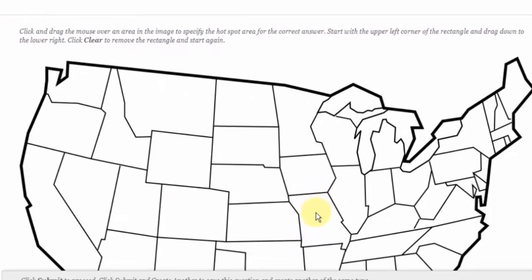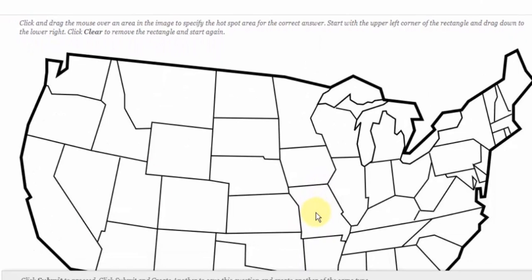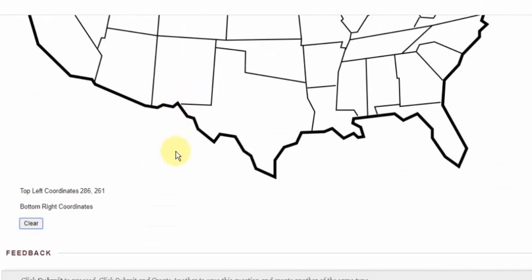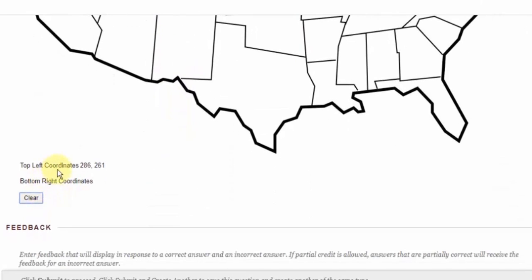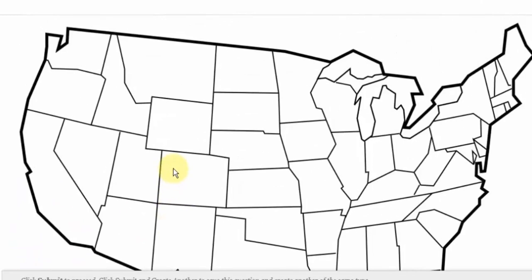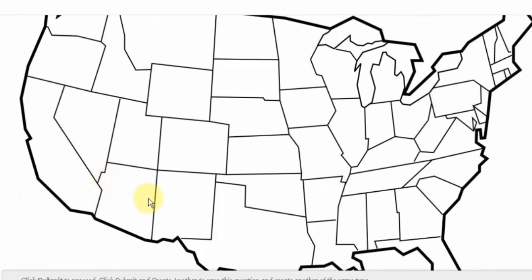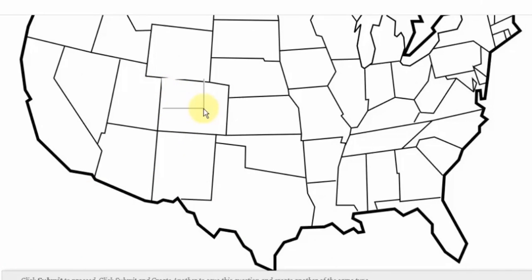Okay, so then I need to know where Colorado is. This state right here. So here you need to click on the bottom right coordinate. So we're gonna clear this. Well, this is the top left coordinate. So we need to, on the map that we have here on our image, the top left, and then you're gonna drag.